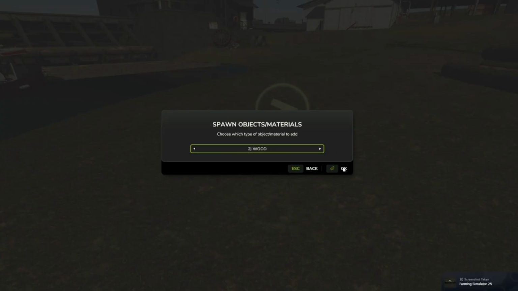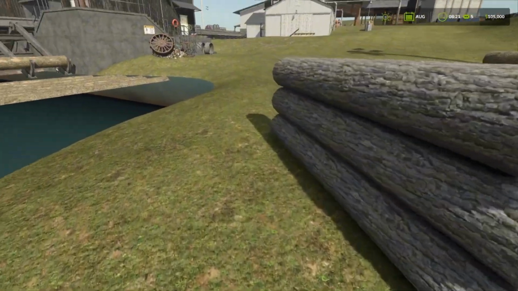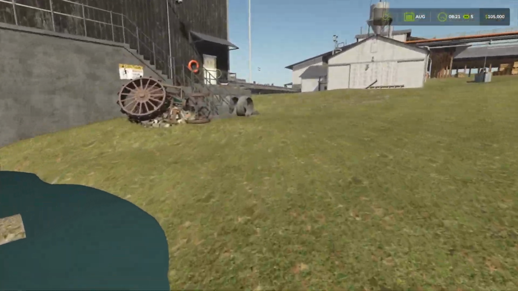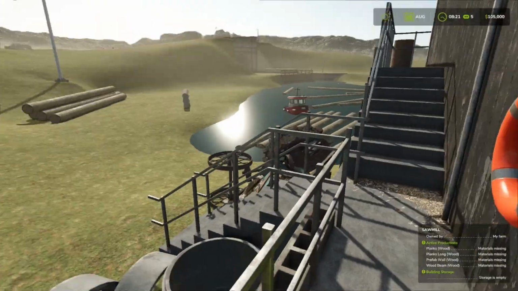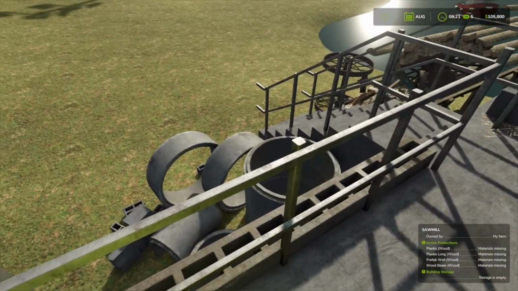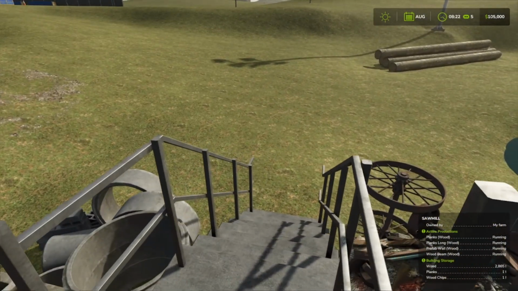Okay, so wood, and then go to a tree. I'm going to go to this and hit OK, and you see it spawned. Uh-oh, it's not landing good. Well, maybe it's okay because we got to come over here. Come up here once you put your trees there. Let's make sure and see. And hit R, and it should sell it. There. And so that sells it.